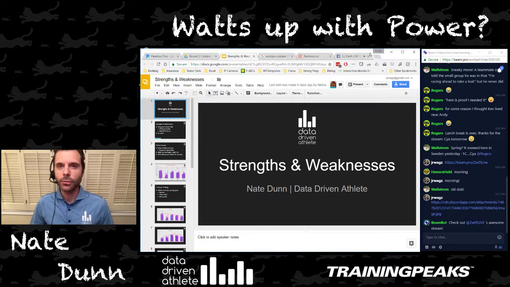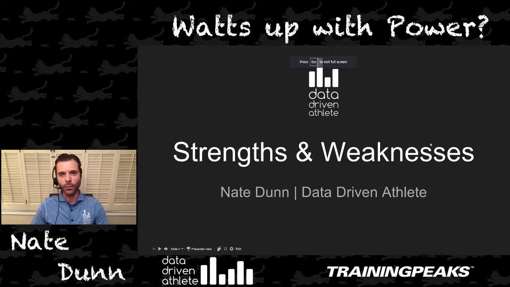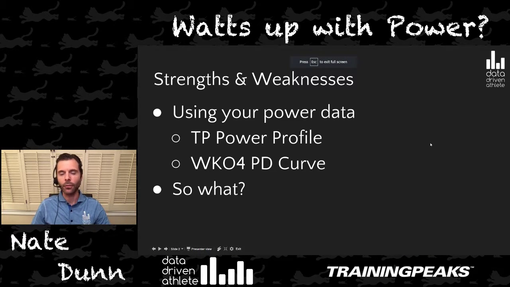We're going to be using two primary tools, and that is the Training Peaks Power Profile Chart, and then we're going to look really briefly at the WKO4 power duration curve. We're not going to spend a lot of time on that, but just introduce that a little bit as an option if you're wanting to drill down into your strengths and weaknesses.